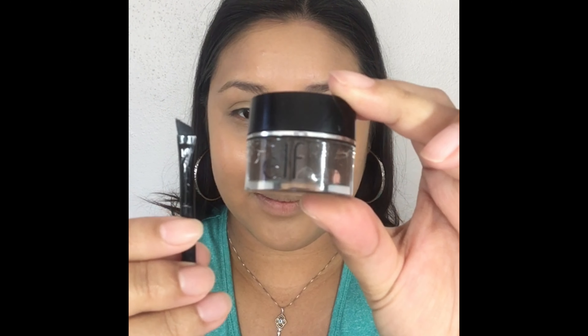Now I'll be using this brow pomade from e.l.f. in dark brown, just following the natural shape of my brow and filling it in — mostly at the end of the brow. I'll use a brow pencil in the middle, and with the spoolie I'll blend that and bring the color to the front, just a little bit toward the beginning of the brow but not all the way. This is what gives me that natural fade in my brows — I always get asked about this technique.